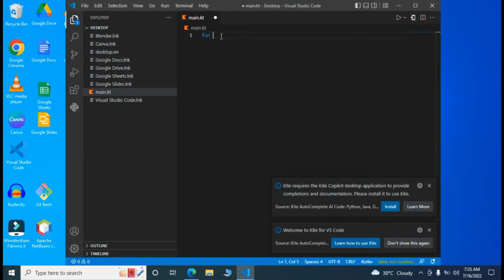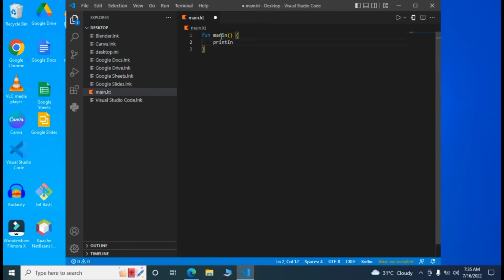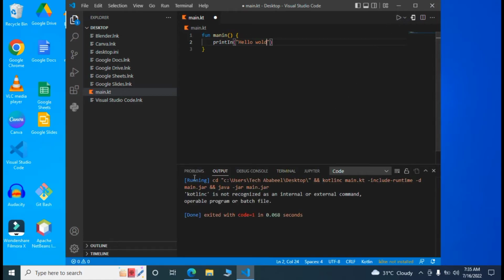I'll run some function, like hello world, and run it on Code Runner. You can see the cd directory Kotlin main, and that Kotlin is not recognized. Some error is thrown. You can see that there are some errors.